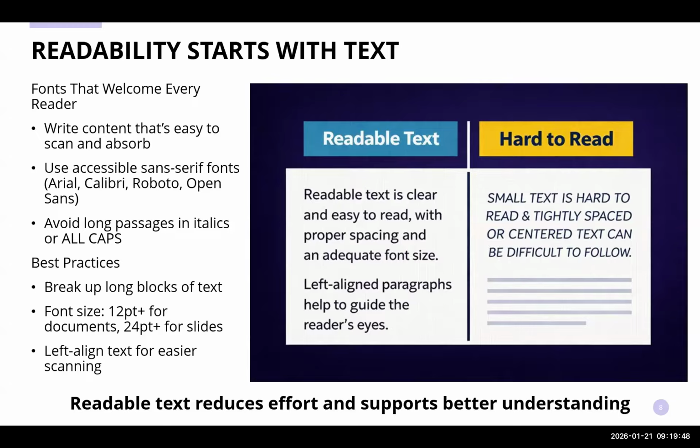Now, think about road signs for a second. They do not use fancy curly fonts, long sentences, or everything in all caps. Instead, they use clear, simple fonts with good spacing between the letters so that the information is easy to process and even faster. Now, that is exactly what we want for our documents. Fonts like Arial, Calibri, Roboto, or Open Sans are much easier on the eyes, especially when reading on a screen, as they are less decorative and also called sans serif fonts. So these fonts act like clear lighting for the words, and they make reading effortless for everyone.